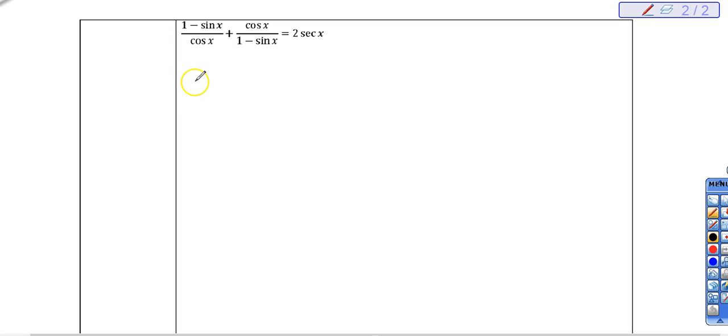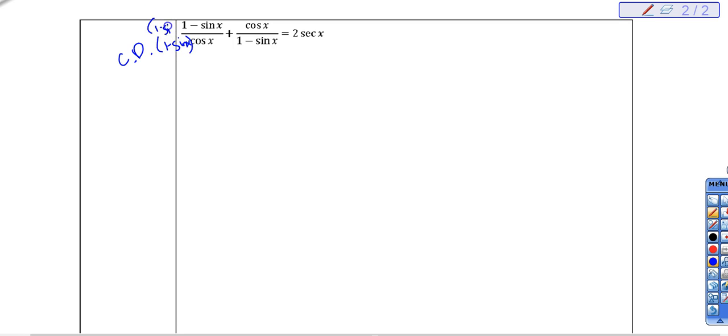So let's tackle this problem. It's already decomposed, and I don't see any way to simplify this. I don't see any trig identities that would make this easier to do. So I'm already in step 3, make 2 terms 1, common denominators. So I'm going to pull up my blue pen to do my common denominators. Each denominator wants what the other one has. So this denominator wants 1 minus sine x, and that's a quantity, so remember to tuck a quantity around it. 1 minus sine x, top and bottom.